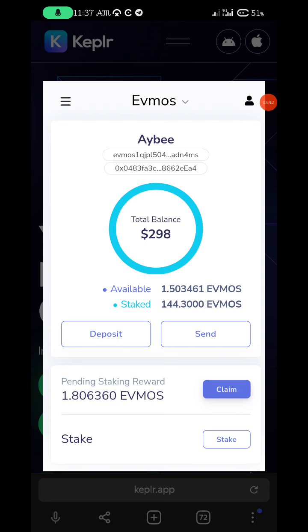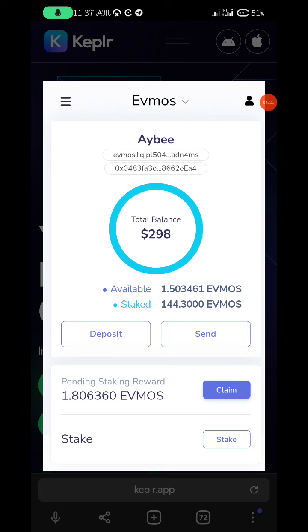So imagine getting 1.8 every day for 30 days. That's roughly 50 something Evmos, and Evmos is currently around $2. So imagine getting 20 something. That's like getting $100 in a month. $100 in a month is a cool amount of money. Converted to Nigerian currency, that's close to 65,000 naira. So you can see it's cool. That's someone else's salary. Some don't even end up to that. So it's cool. So that's that for that.